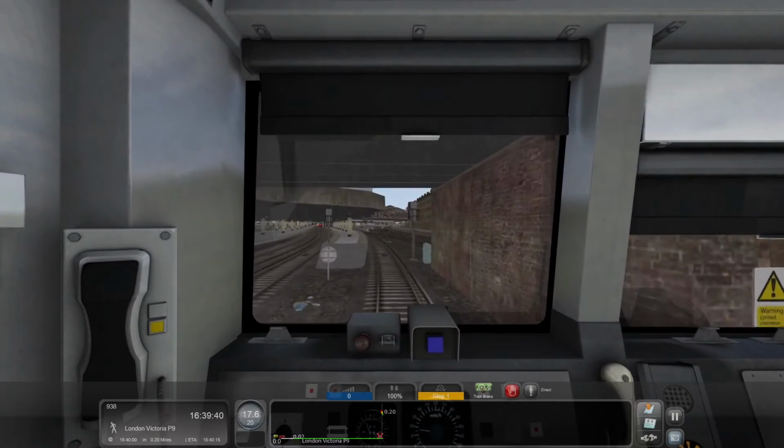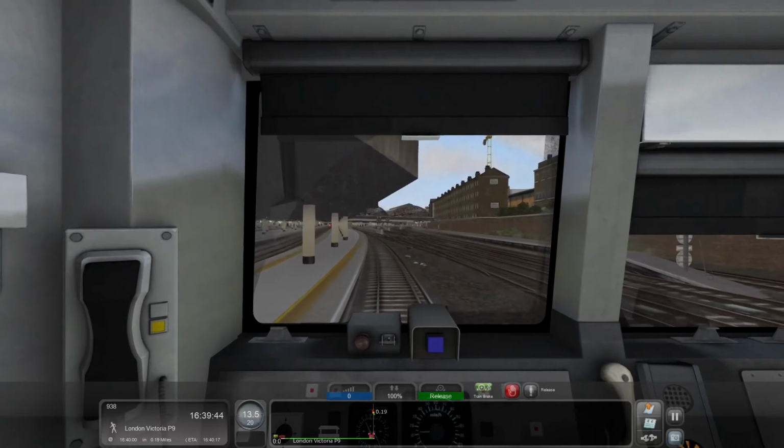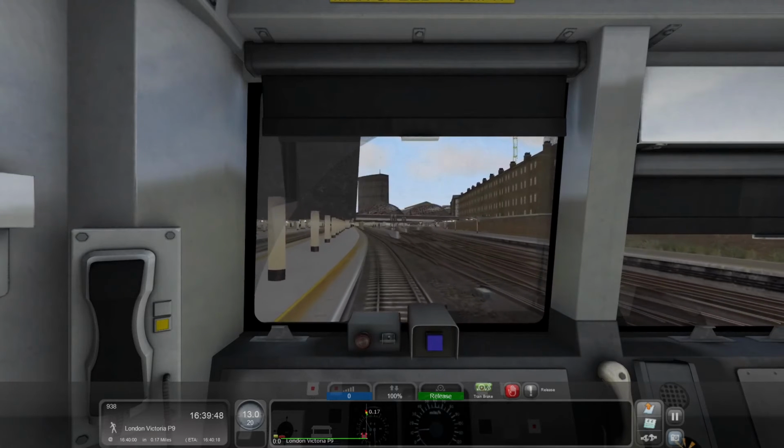But we do have to put some brakes on now to make sure that panel doesn't trigger an emergency brake on us. I don't know if they're active on this route or not, but why take the chance?